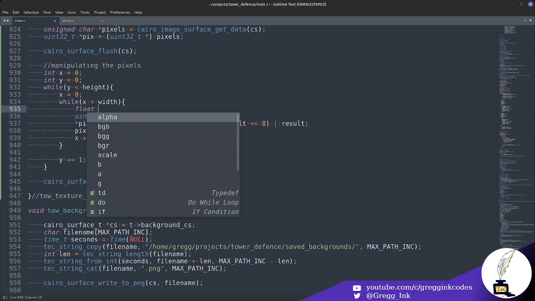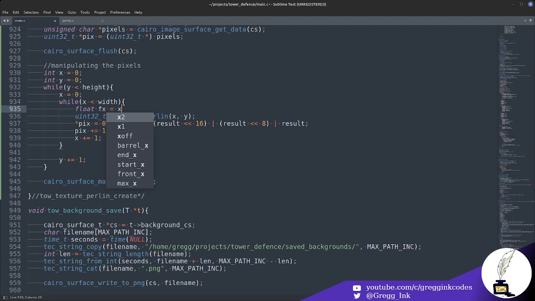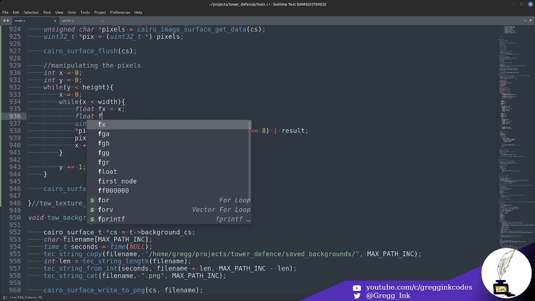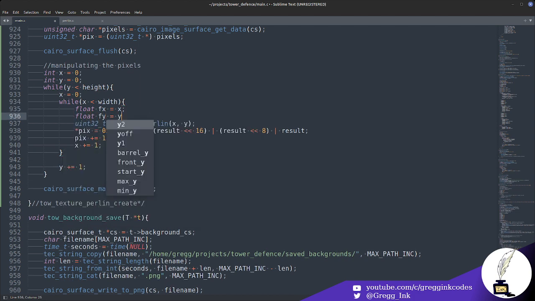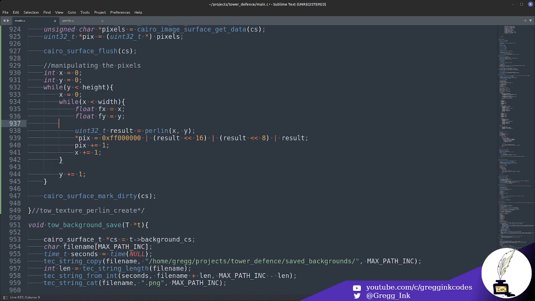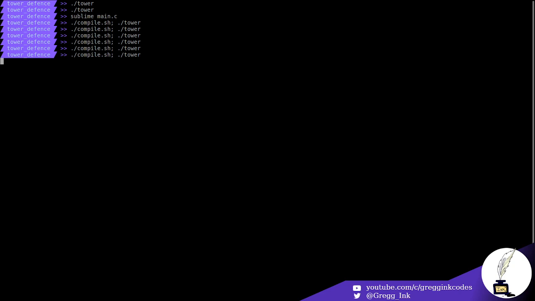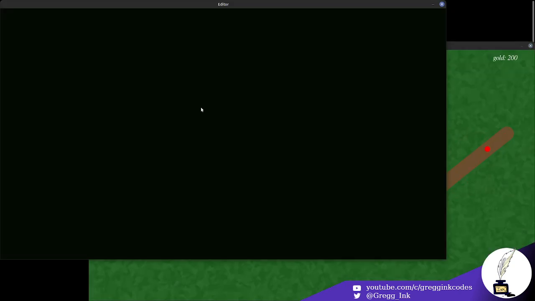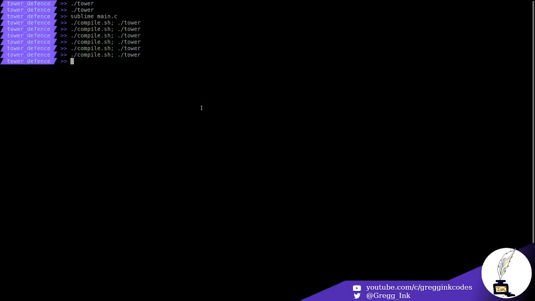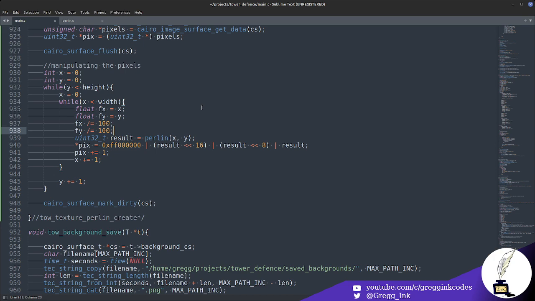So float fx and float fy equals y, okay? But I think one of the things I did wrong last time is the x and y were too big. Okay, not good. Not good.